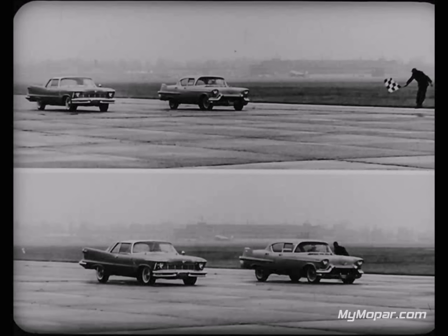At the top, Imperial and Cadillac are traveling at 50 miles an hour when they get the flagman signal to hit the brakes hard. At the bottom, you see the reaction as brakes take hold. Can you see any difference in brake dive? Who has eliminated more of it? This test was run several times, and each time the result was the same. Now, if the operator will turn the record, we'll see some more test results.